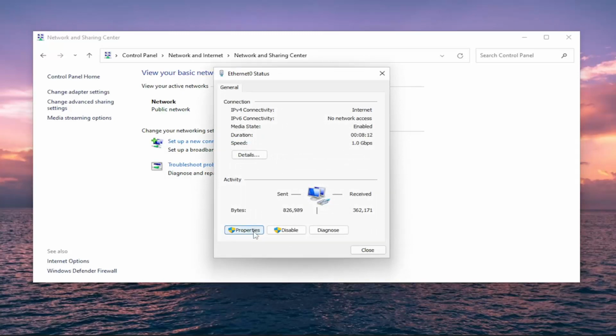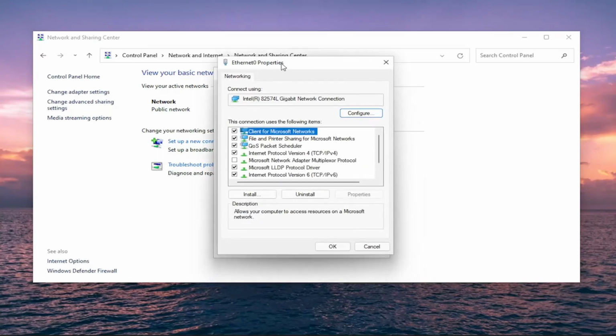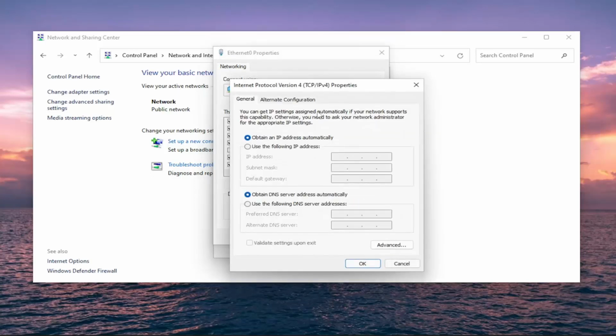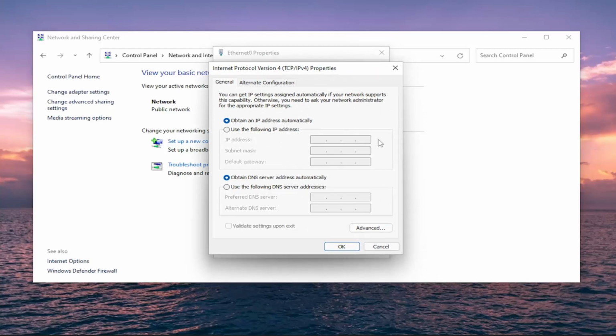And you want to select Properties. Select Internet Protocol Version 4 (TCP/IPv4). And you want to select the Properties button again. And you want to make sure, underneath "Use the following IP address," that the IP address, subnet mask, default gateway, as well as the preferred and alternate DNS servers are all the correct values. That is certainly a potential reason for your issue here.